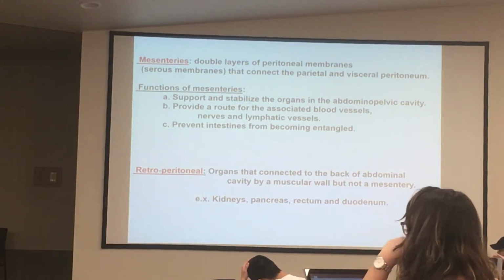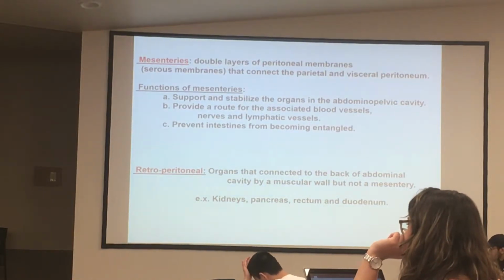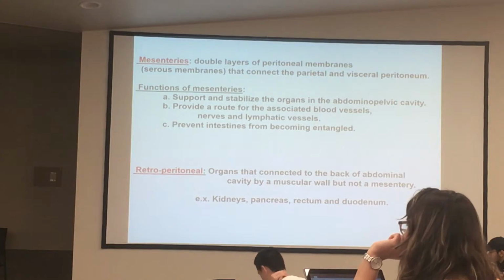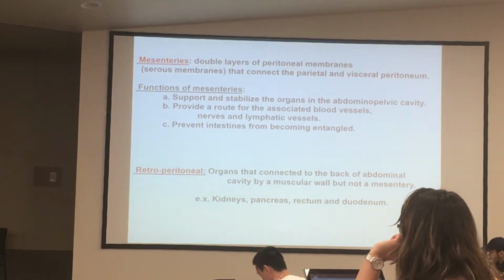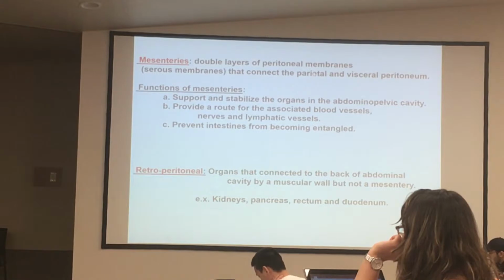Now, in the abdominal cavity, we don't have bone or muscle inside the center of the cavity. And how do we hold it? We hold it by mesentery. It's a double layer of the peritoneum membranes. We have different types of mesentery, I'll tell you later. The function of the mesentery is supporting, holding the organ, stabilizing it in the abdominal pelvic cavity, and it also provides a loop for blood vessels to go in and out, lymphatic vessels and nerve fibers, and it can also prevent the long small intestine from getting entangled.